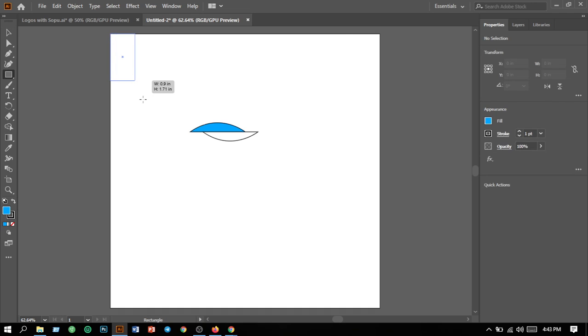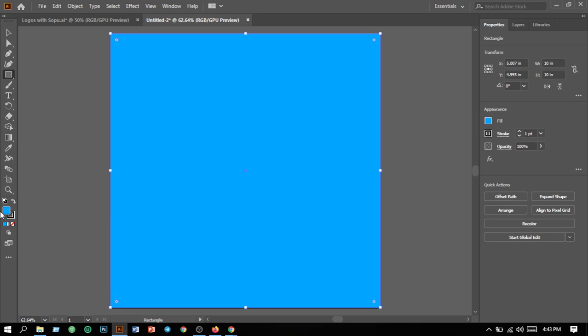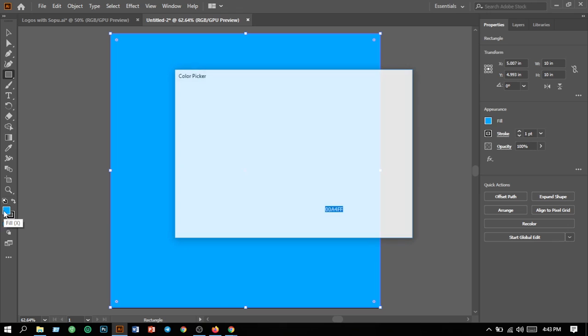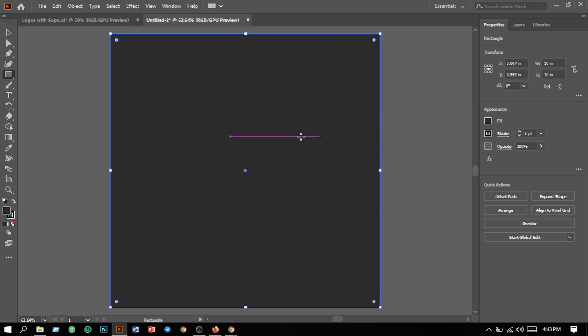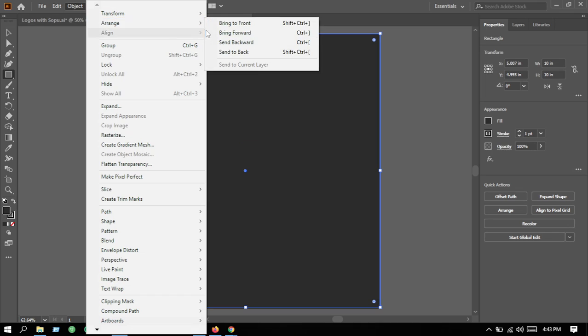Rectangle here, and I will make it this color, this color will be perfect.